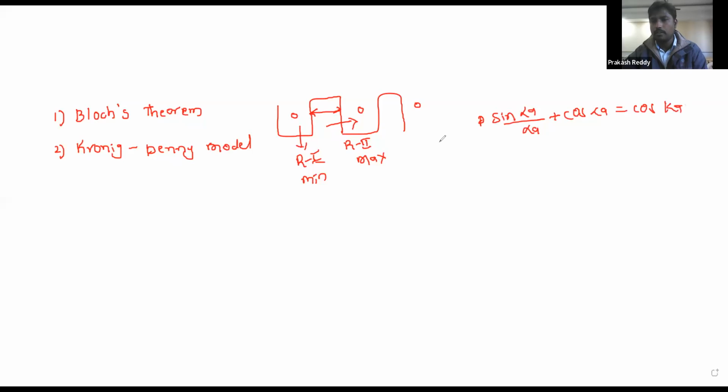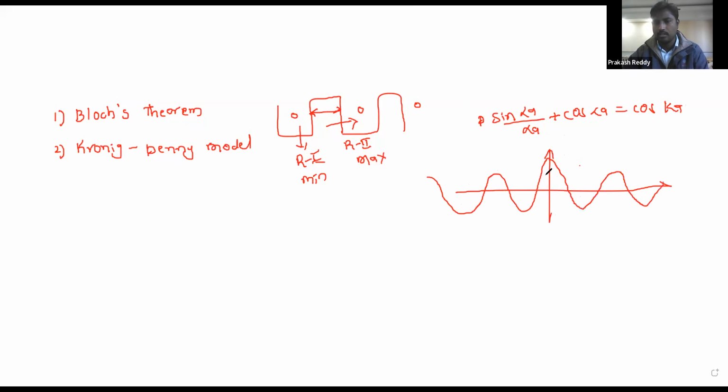When we draw the plot between P and this total term, we get allowed energy bands separated by forbidden energy regions. This is a graph for that. This is restricted between the particular values +1 and -1, because this total term equals cos(Ka). Cos values are restricted between +1 and -1. So this wave or energy is also restricted between +1 and -1.